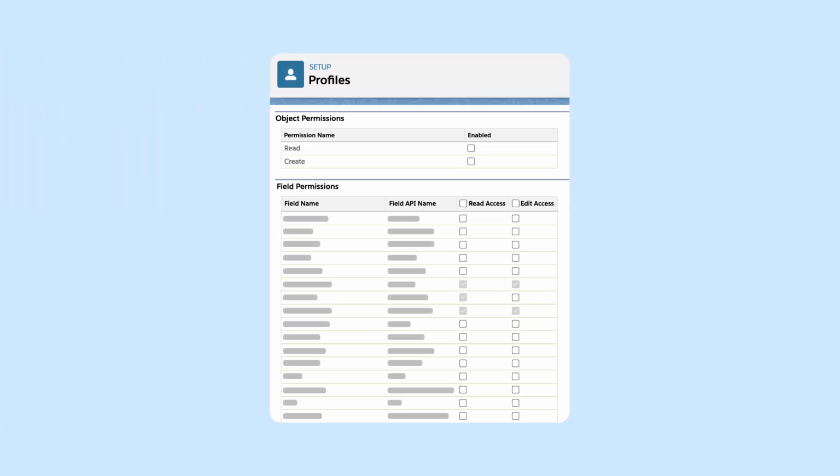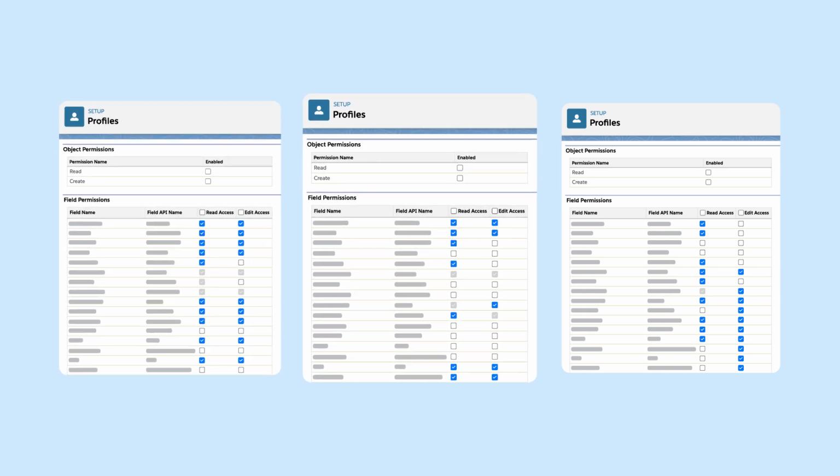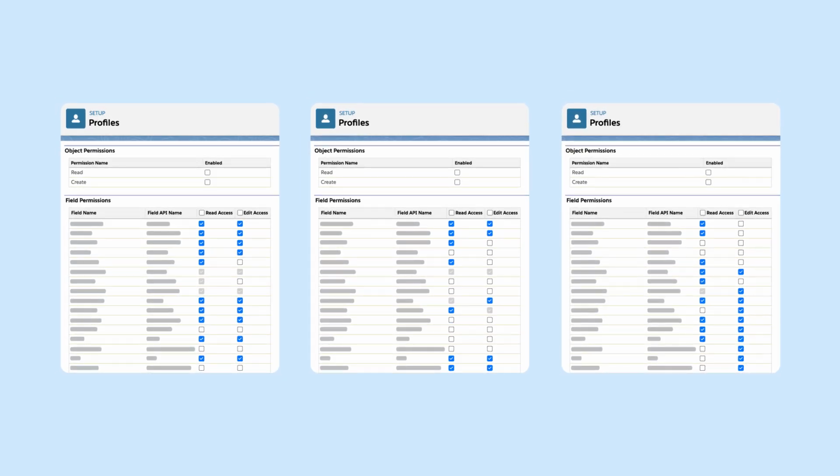Always review the guest user profile for each site to make sure it includes only necessary permissions. This means that if you have three sites, you have to check the guest user settings for each site. Remember, guest user sharing rules are powerful. They allow read-only access to records based on specific criteria. So use sharing rules wisely to avoid unintended data exposure.